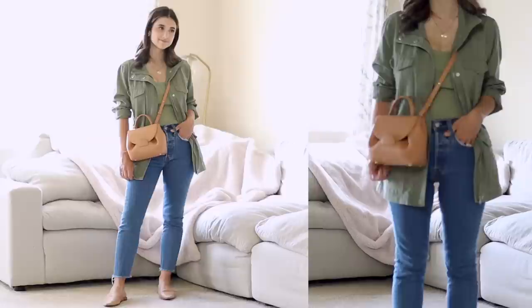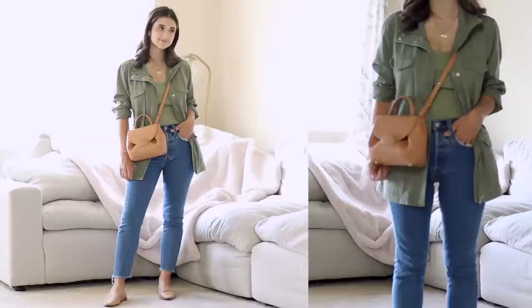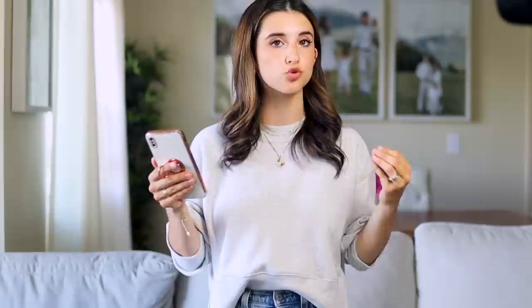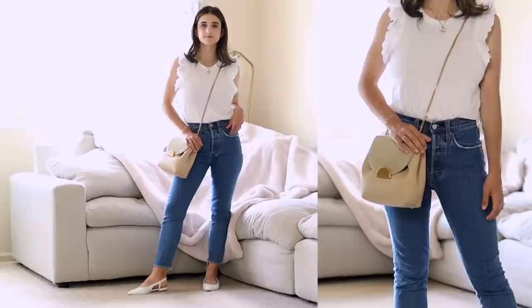This is kind of a utility style outfit because of the utility jacket. I'm wearing a ribbed tank underneath that's essentially the same color as the jacket, and I'm matching the color of my shoes to my bag. When wearing outerwear pieces, I try my best to wear a top with an open neckline underneath — I think visually that looks a lot better for a shorter person when you have an outerwear piece on.